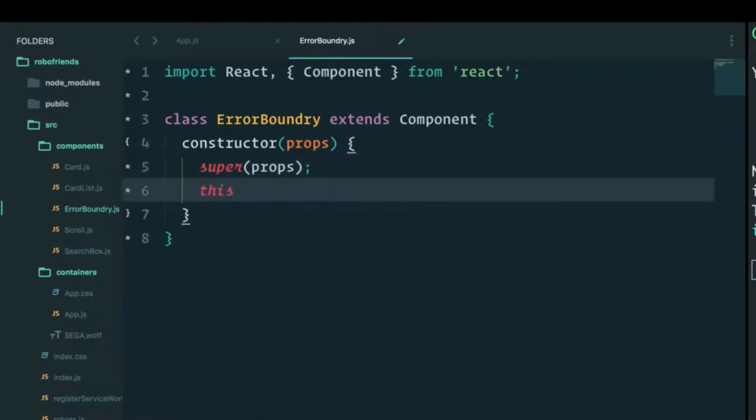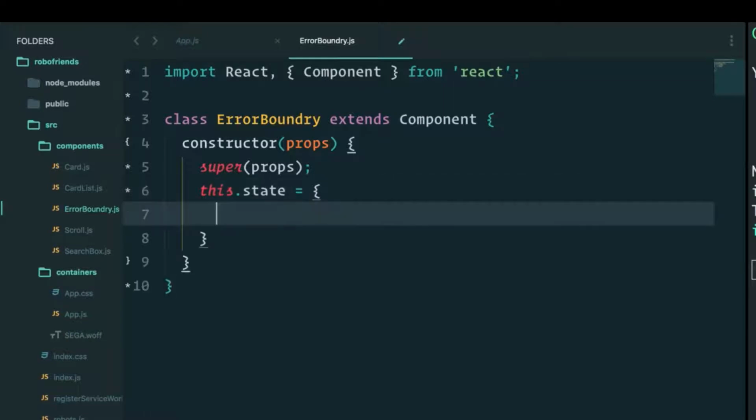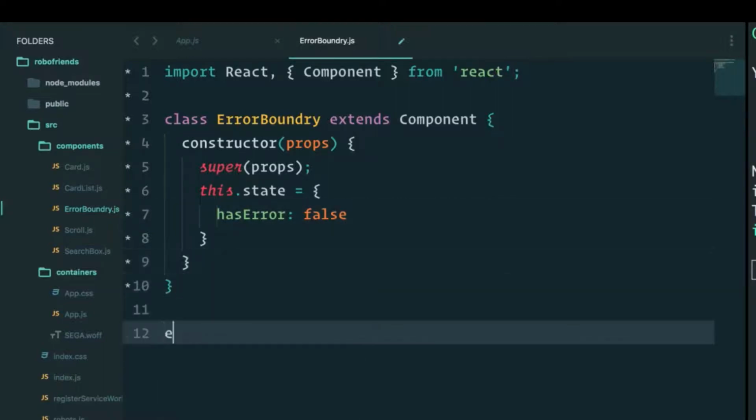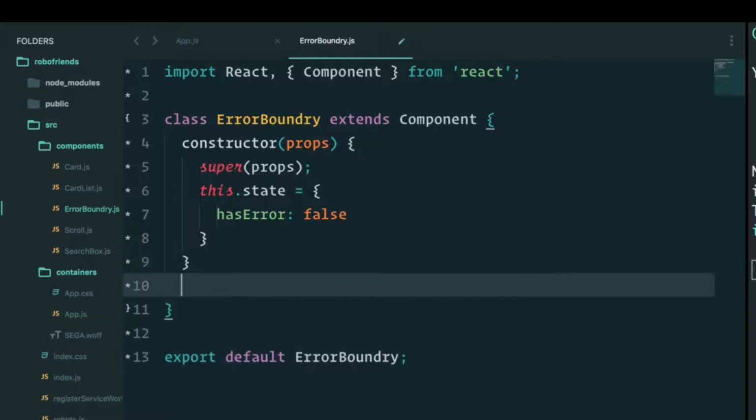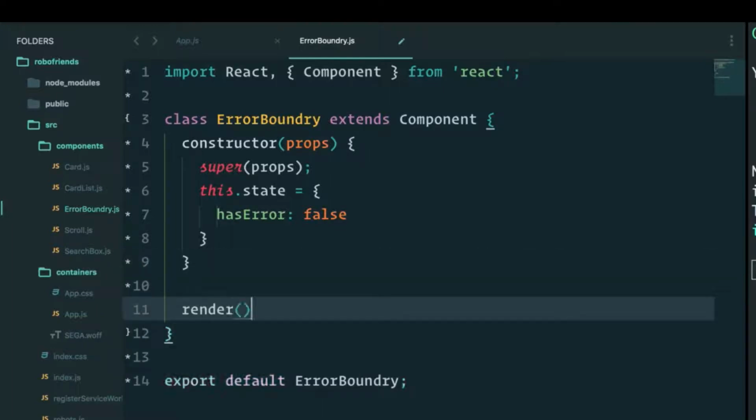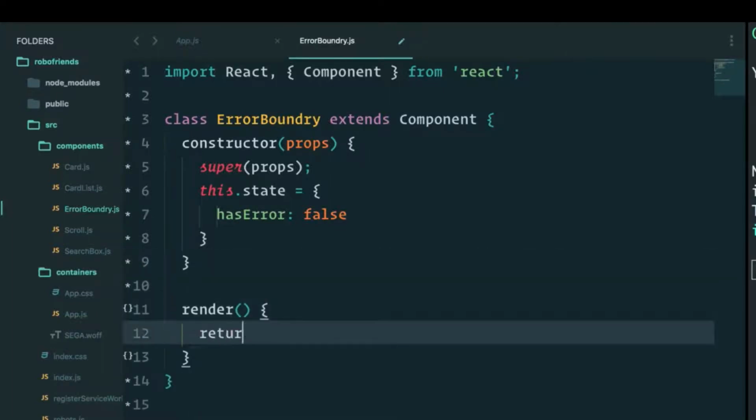And then finally, for this.state, we're going to create a property called hasError. And for now, it's going to be false. And let's also not forget to export default error boundary so we have access to it. And have our default render here that will return for us.